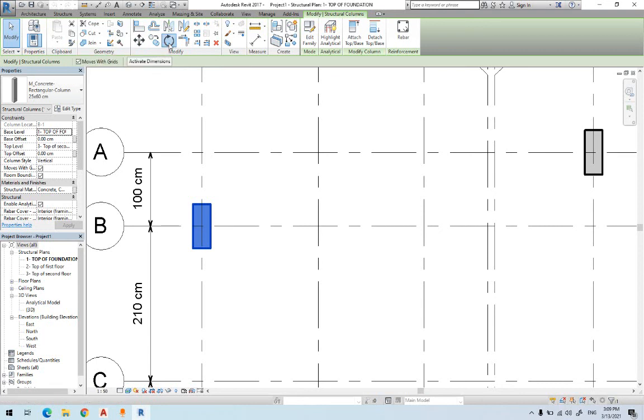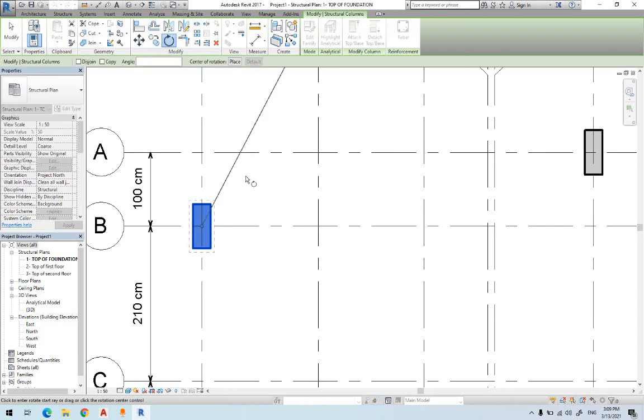So you click on rotate. Now, Revit will ask you to click to rotate a line. Revit works in this manner. It will tell you, for example, specify a line. Let's say I'm clicking somewhere here. Then it will start asking me for another angle to rotate. You can see it on the screen.